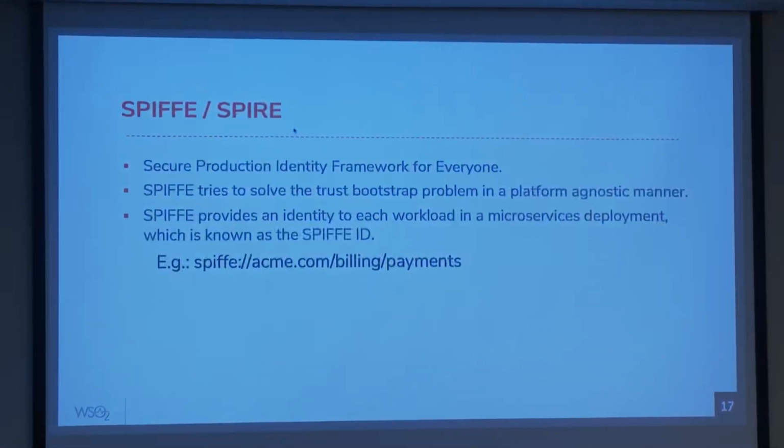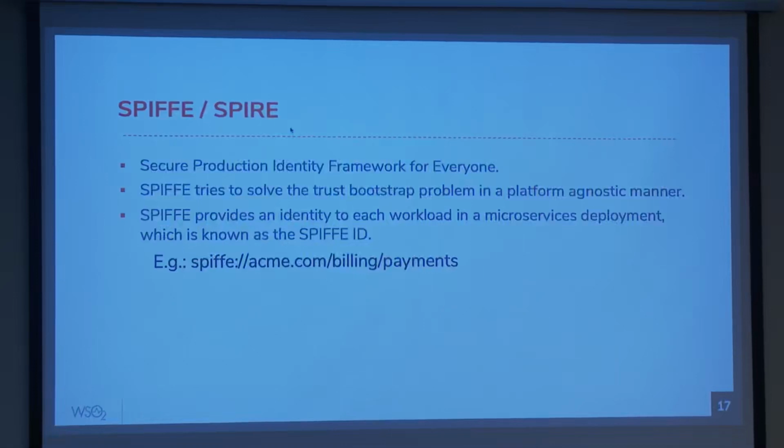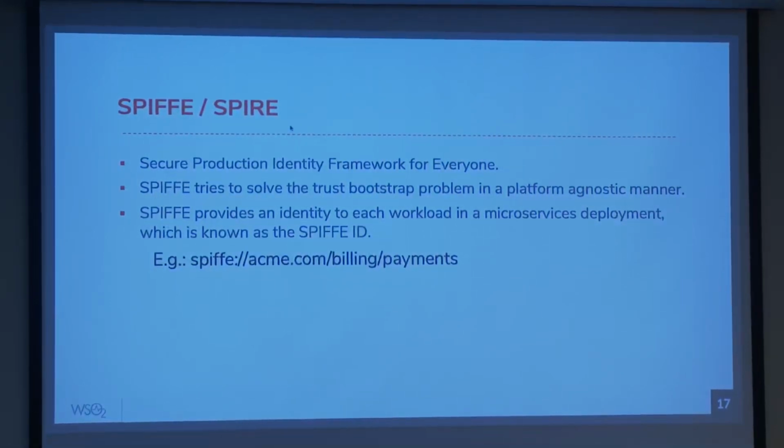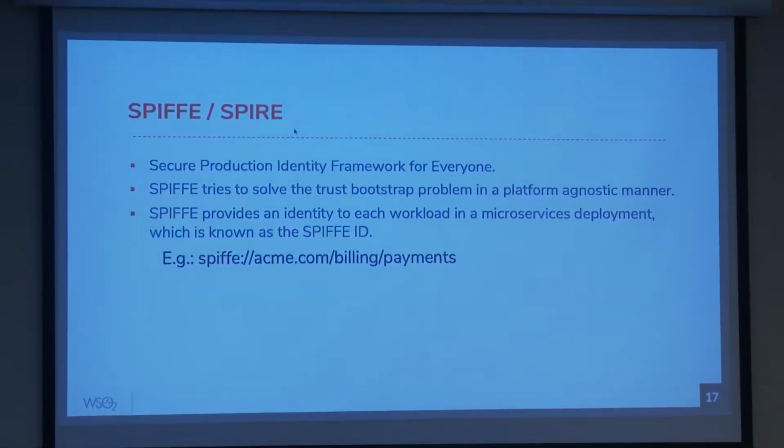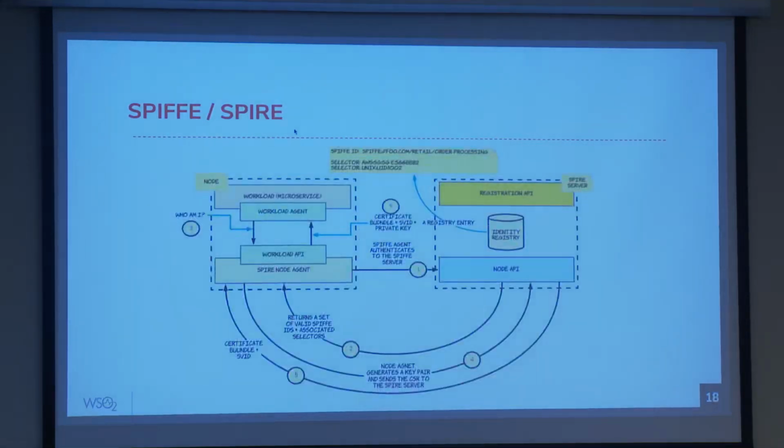This is something that helps you manage these certificates or bootstrap trust between nodes in your microservice deployment. Anyone heard of SPIFFE? SPIFFE is a specification and Spire is the reference implementation of it. If you are familiar with Istio, any of you heard of Istio? Kubernetes? Yes. Istio is a service mesh running on Kubernetes. I'll talk about Istio later. Istio is also using SPIFFE concepts to some extent. So let me explain how SPIFFE works and how it bootstraps trust.